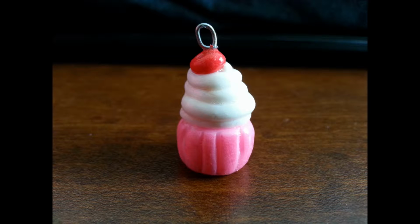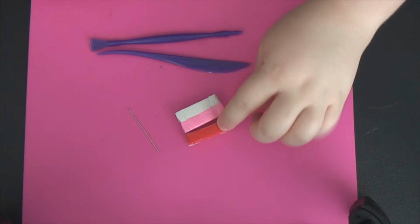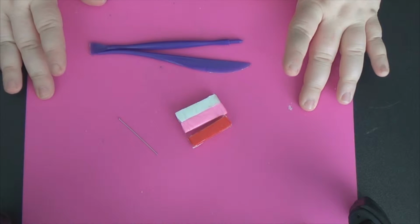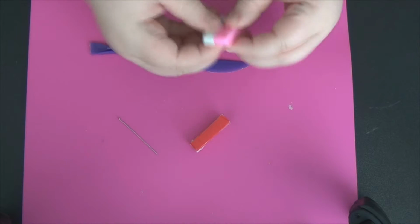Hey guys, so here's a look at what I'm making in today's first attempt. For today's first attempt, I'm going to use white, pink, and red polymer clay, a little pin, as well as my tools and my nice surface that's nice and flat.